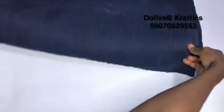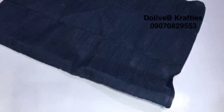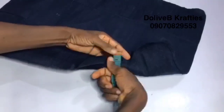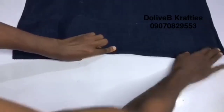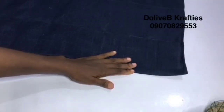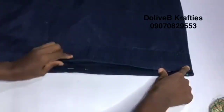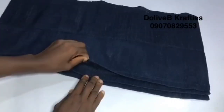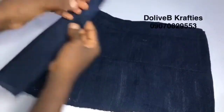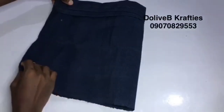It depends on the type of base you want to make. If you're making a pleated base, just go ahead and pleat like an aso oke base. Fold this in first by 1 inch. Now I've pleated it, as you can see. Remember this is where we folded in earlier, so that's the wrong side, and this is the right side, and we're going to fold in this way.